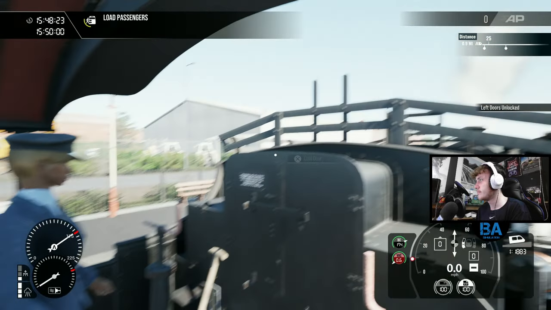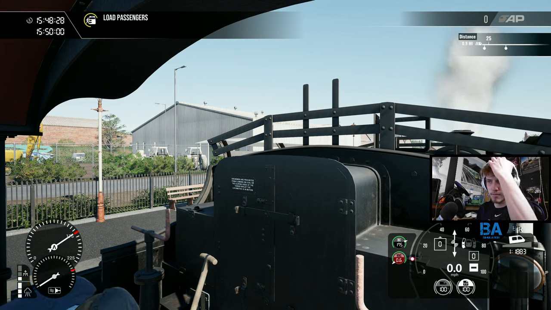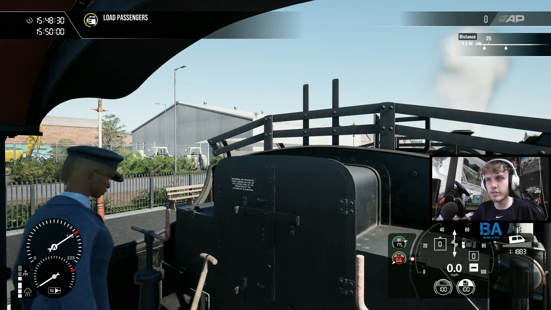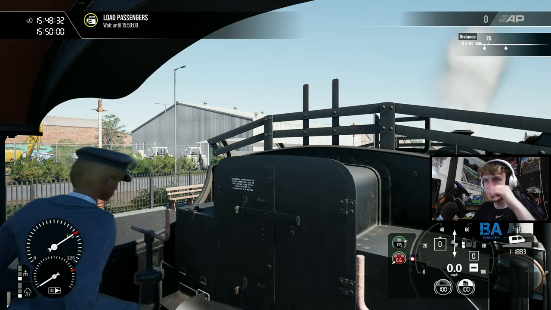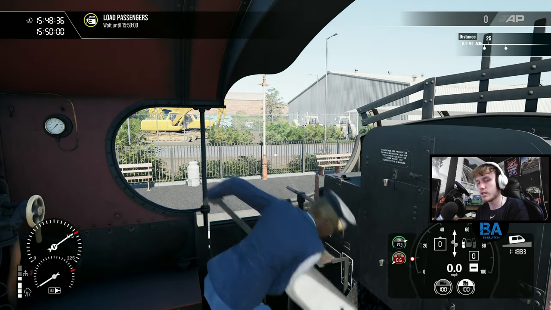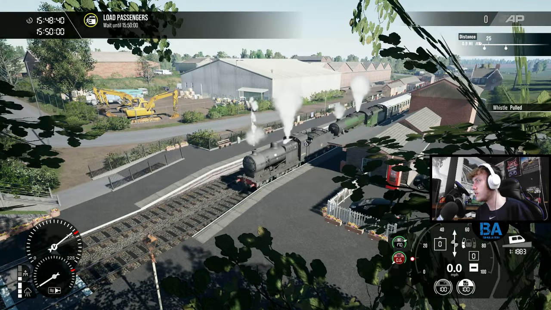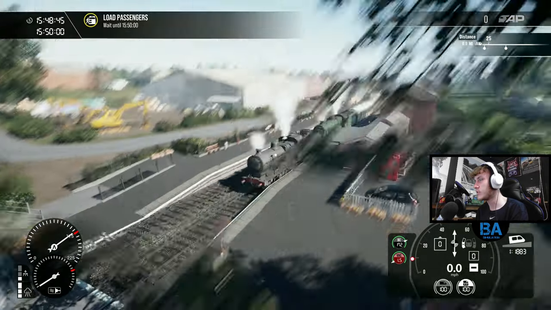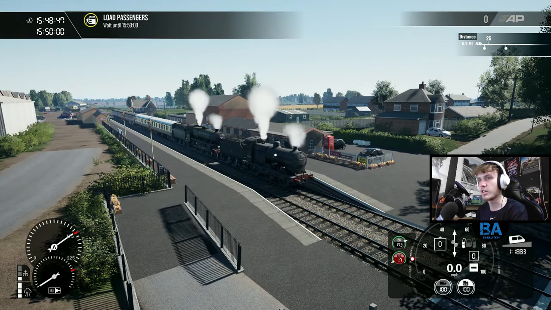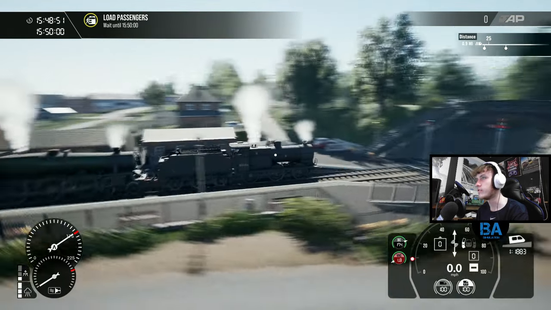Cool. And this is where a lot of people have been getting stuck, because the brakes of the 4F don't actually release. And that is because you have to do this. Ready? If it lets us go on the outside cam. There we are. You have to signal to the driver of the Jubilee that the brakes can be released. So make sure you do that, because otherwise you're not going to get very far.